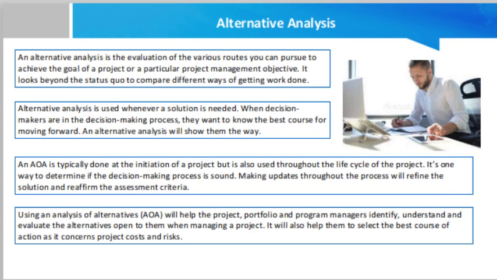Compare the alternatives. Here you will weigh the pros and cons of the various alternatives you have identified. Determine what the merits of each are, as shown by the analysis you have made. Report the results. Finally, you want to document the results of the alternative analysis to show the life cycle cost that supports the alternatives or status quo you choose and how that will support the project decision makers and stakeholders' needs. So friend, alternative analysis is the evaluation of the different choices available to achieve a particular project management objective.